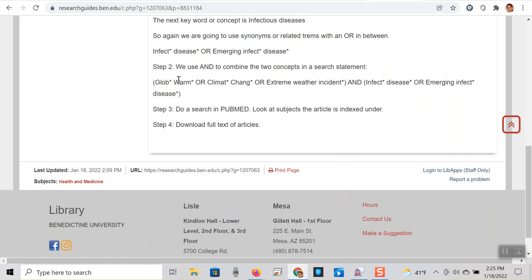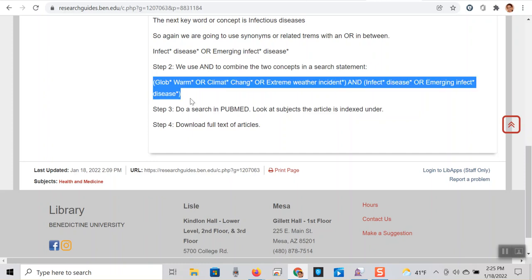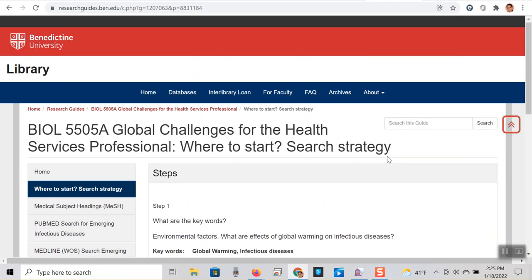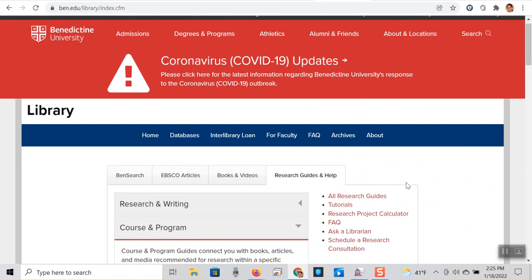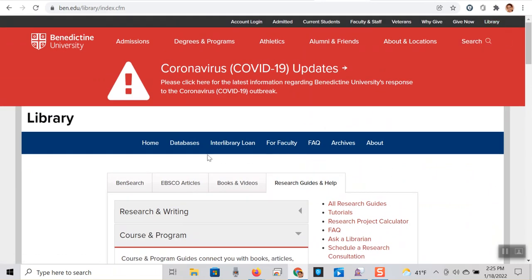Let me copy this, global warming, and then I'm going to paste it in PubMed. I'm going to go to my library home page again, and I'm going to databases.